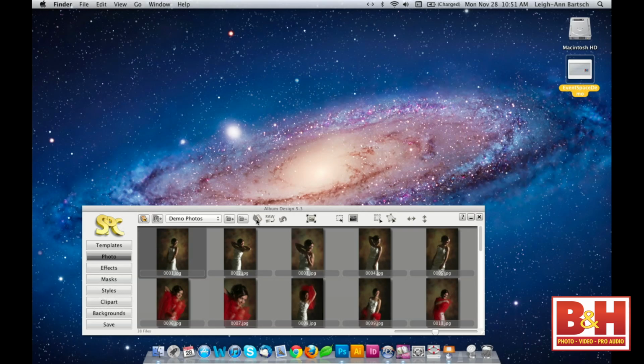Let me show you all the different icons here. We've got browse your folder, convert from RAW to JPEG, undo, insert resized photo, insert photo in selected area, insert photo as background, which I know is a big seller, resize, distort, and flip horizontal, flip vertical. So that's all on your Photos tab.